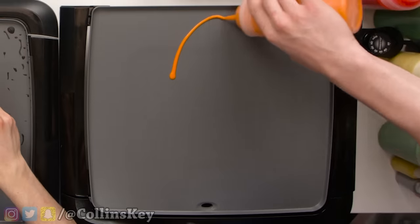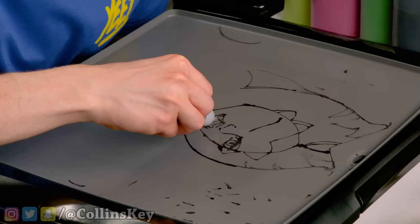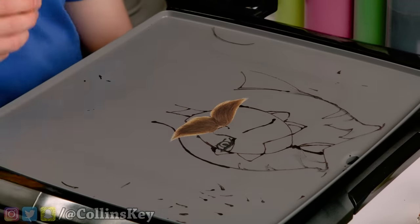I'm gonna start with a large shape right here. Yeah. It looks more like Patrick Star. Can you give her a mustache? No, it won't be a mustache, I promise.